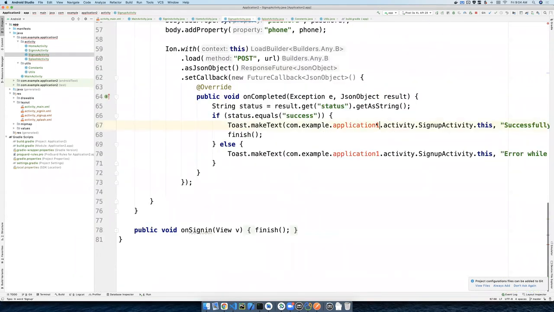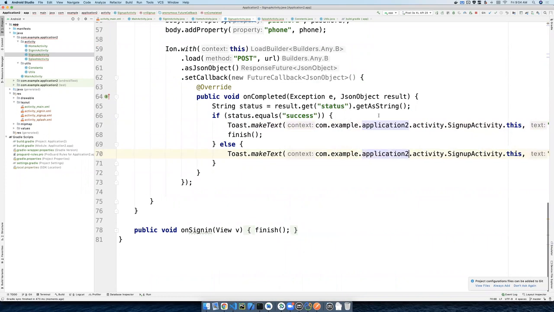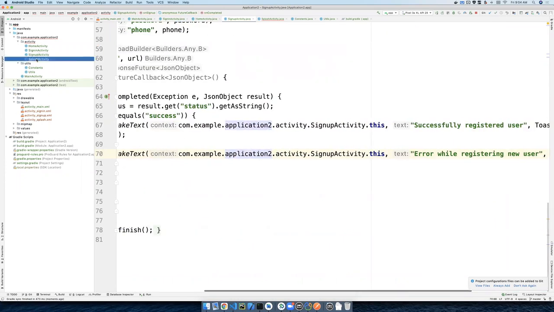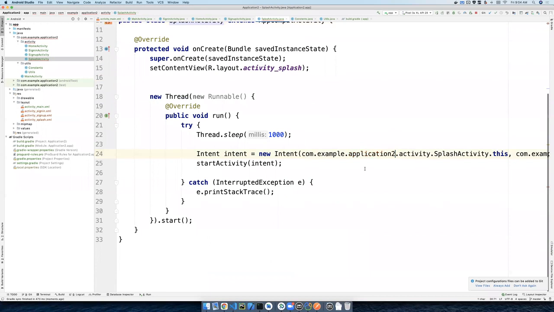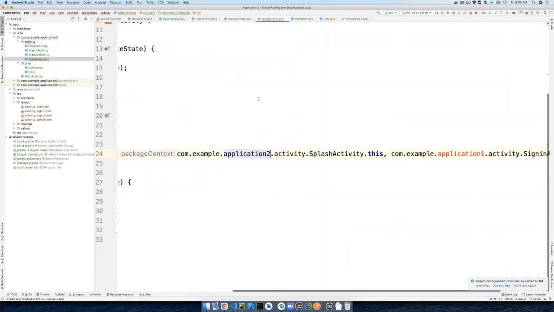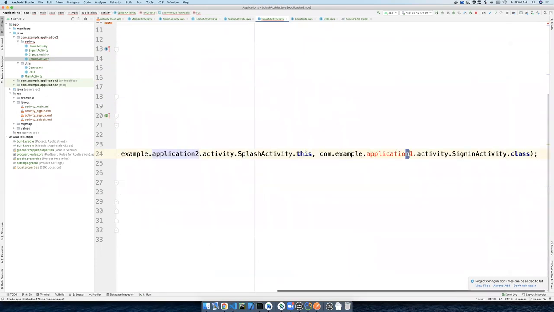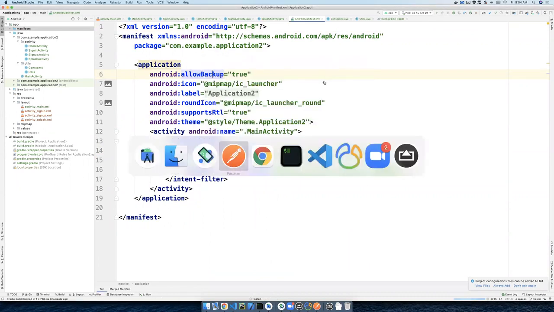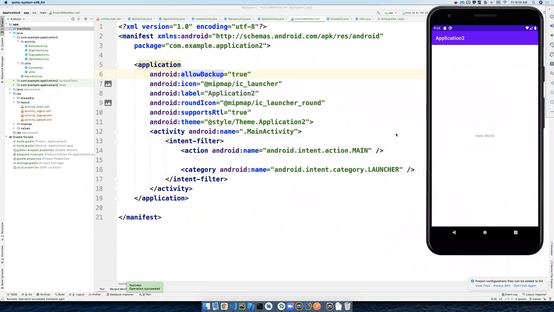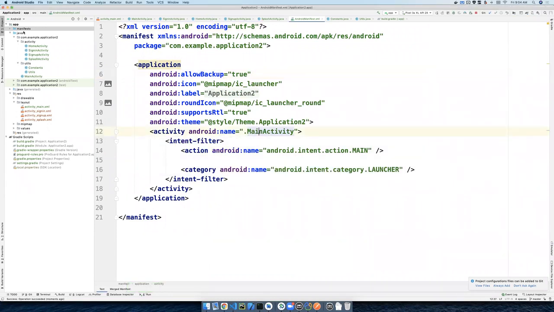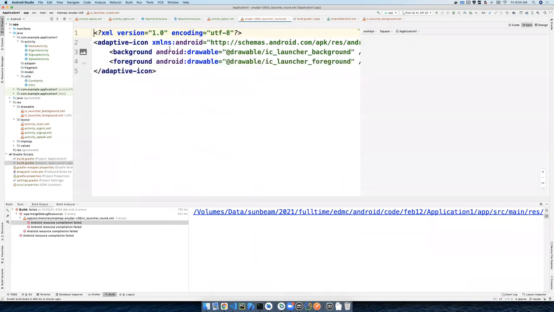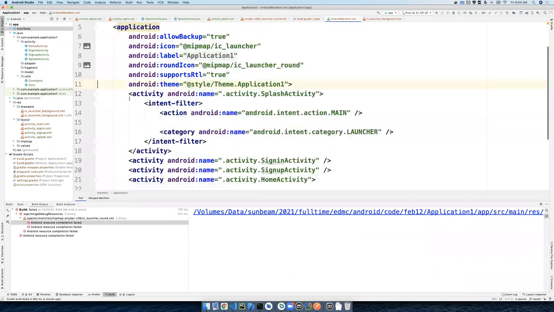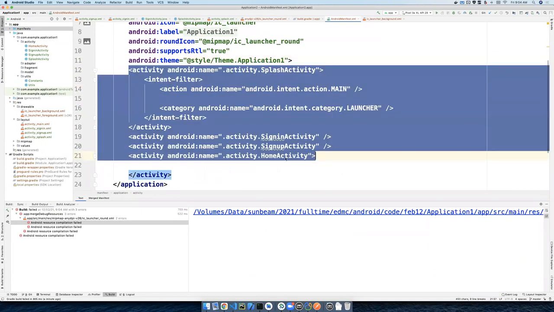So this is going to be a 2 2. That's right. And hopefully here also we need 2. Okay, so here also we need to make this 2. That's fine. We'll go back to the application activity. So first we'll make sure that it is working. We still are able to run that application. That's good. Now I'm going to go back to manifest, and not this one, this manifest, and we'll bring all the activities here.